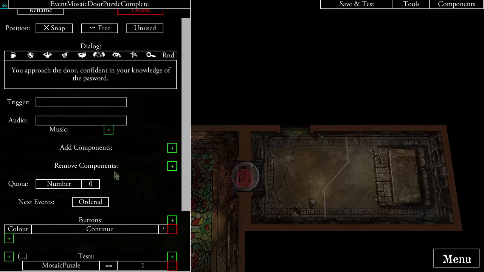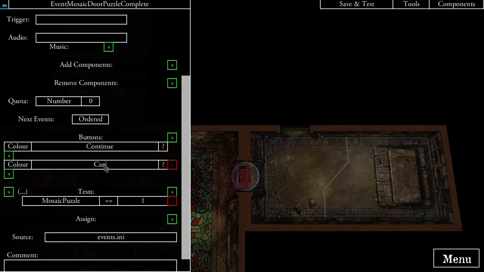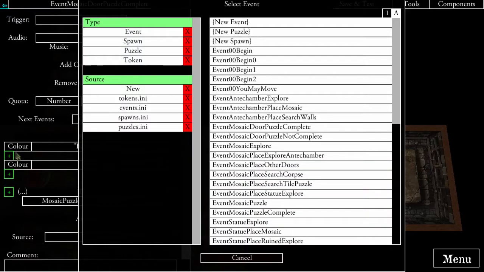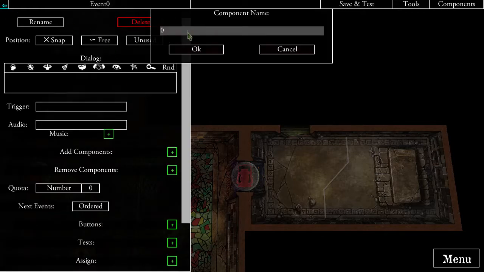So remember, this is an event, not a token, which means we have to add our own cancel button. But for our initial option, we're going to have a little quotation marks, banana, as an action. All right. And if you do that, then as before, we're going to lead to a new explore event.